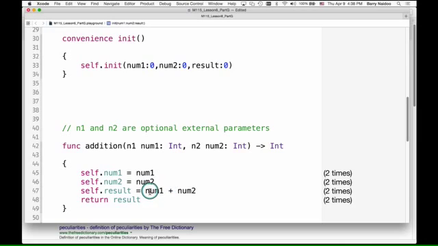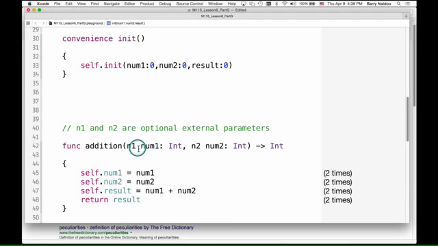It then adds up the 2 numbers num1 and num2 and puts the answer in the property result, and it then returns a result to the object that called it. So all this method does is take 2 numbers, add them up, and return the result or the sum of the 2 numbers.